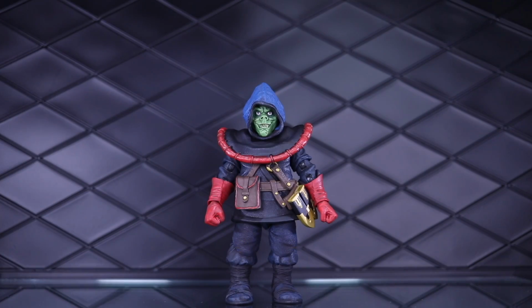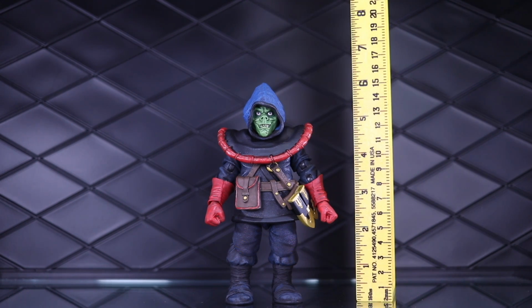And zooming out, here's a look at the overall silhouette of the figure. Again, like I said, his arms do come down into a much more natural resting position than the other figures of the wave. And to the top of the point of the hat, it's just about 6 inches. If you have the other hat on there, it's going to be a little shorter, maybe 5.5.